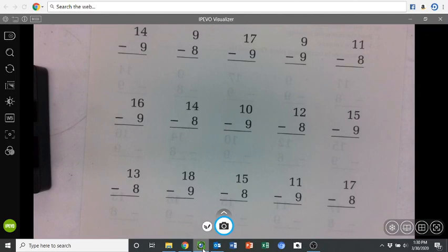8 minus 8 is 0. 17 minus 9 is 8. 13 minus 9 is 4. 16 minus 8 is 8. And 18 minus 9 is 9.